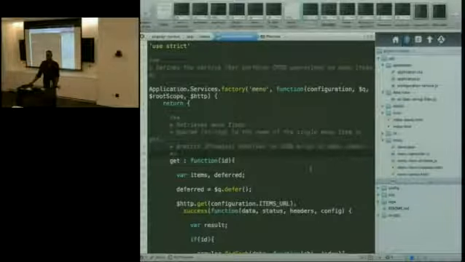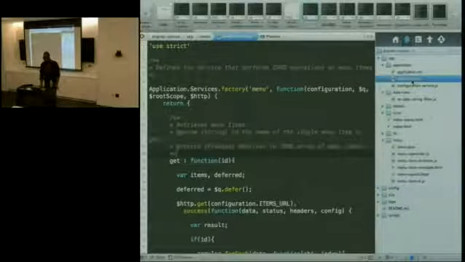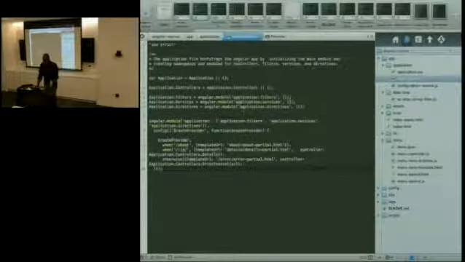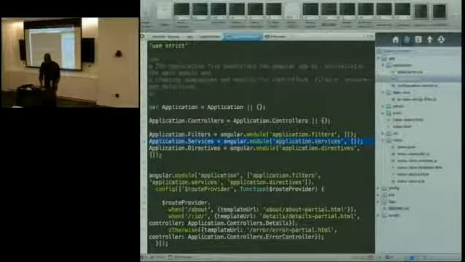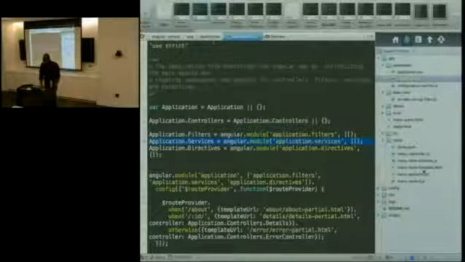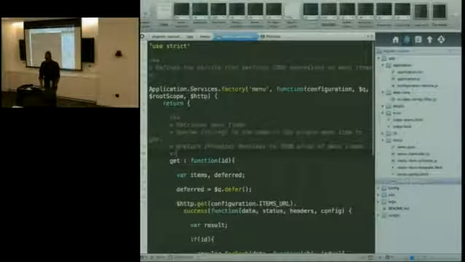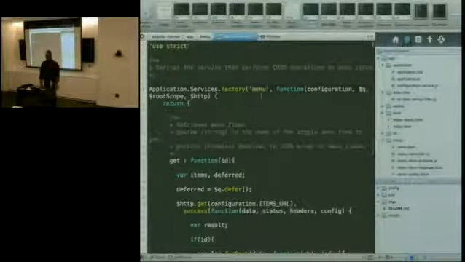I don't think that part is nearly as big a deal as long as the convention that you follow is consistent. And so what I did is I kept my service names simple and I put them in a proper namespace. If you look up here, this is where I've defined all of my namespaces and my modules. So here's the service module being defined. If I go back to the menu service, you can see that the menu service is being created off of this application services namespace. There's not much else I'm going to need to know. I know that whenever I need a menu, I inject menu and it'll be there.